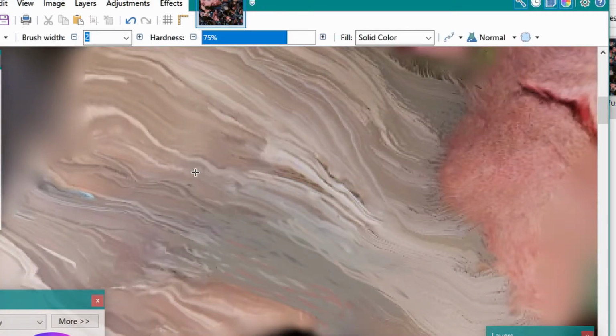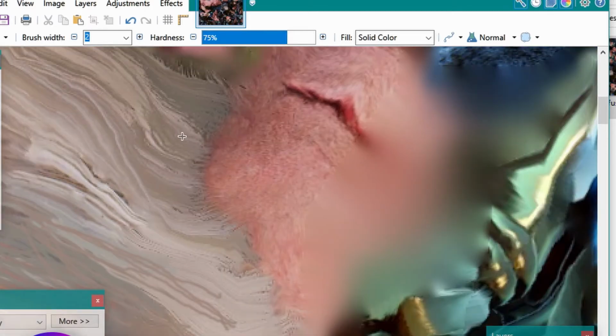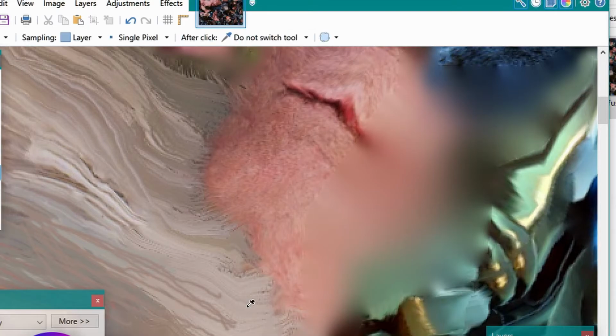Not gonna lie, I think I did a pretty good job. You almost can't tell a difference, to be honest. But we would want to save this and put it back into Blender to see if it makes much of a difference.